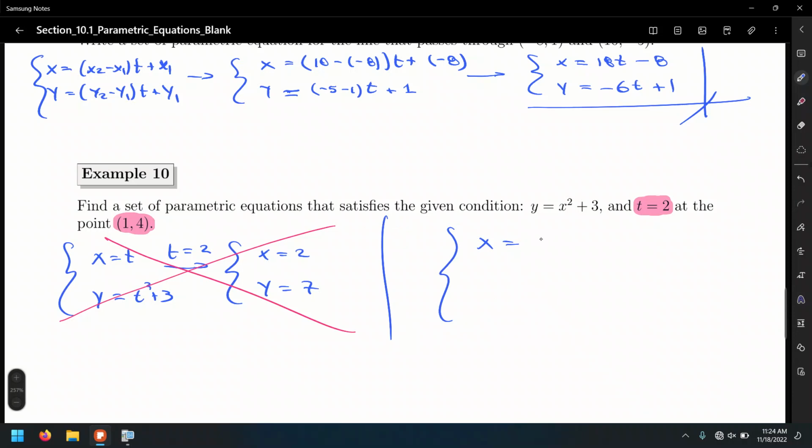t over 2. So you said t over 2. And y rather, equals (t over 2) quantity squared, plus 3. Let's see what happens whenever t equals 2. So number 1, x and y. So 2 over 2, yes, that's 1. And 2 over 2, which is 1, quantity squared, that's 1, plus 3, (1, 4). All right?